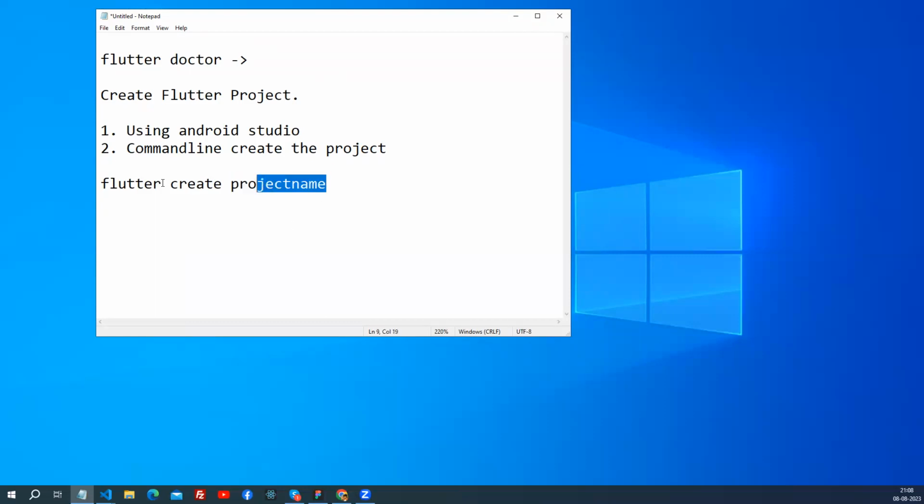So this is flutter create project name. We can give an underscore also, no problem. Spaces are not allowed, and uppercase is not allowed. So this is not allowed, for example. This is the way to create the project: flutter create project name. This is project creation.